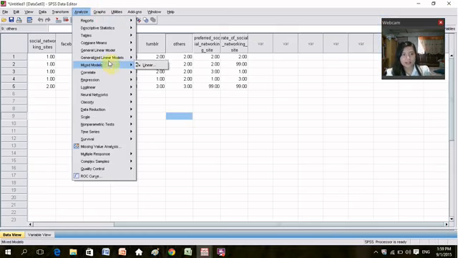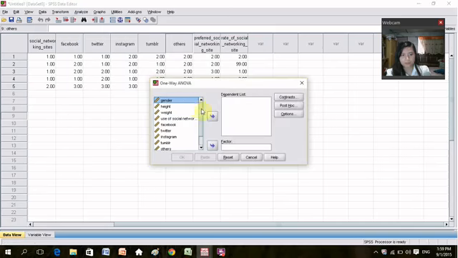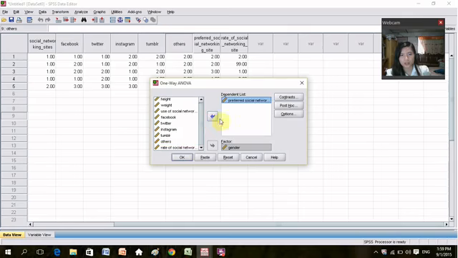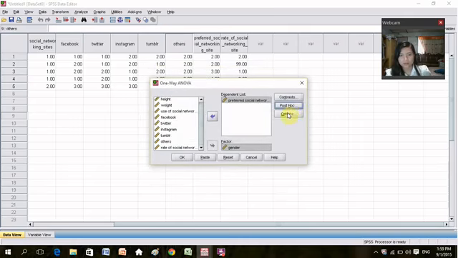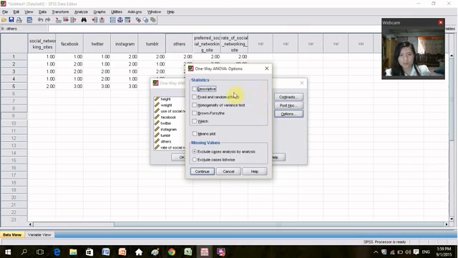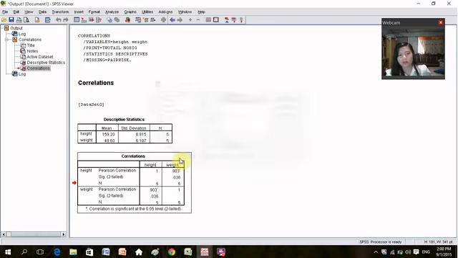So analyze, compare means, and then one-way ANOVA. For my factor, we have gender. And for my dependent list, preferred social networking sites. And then post hoc. If you want, again, to include descriptives in your results, you can just pick them, then press continue, and then okay.